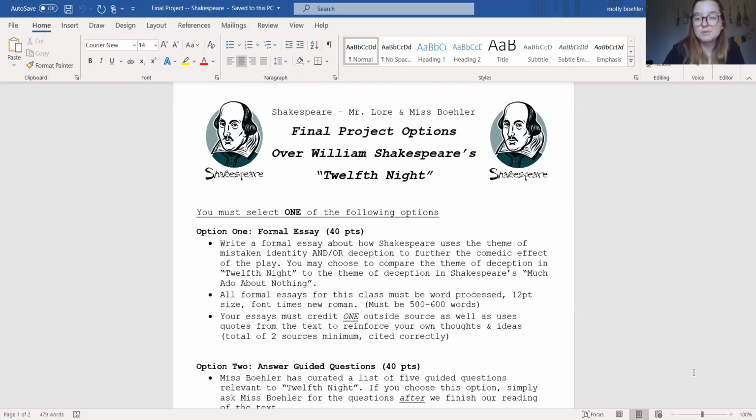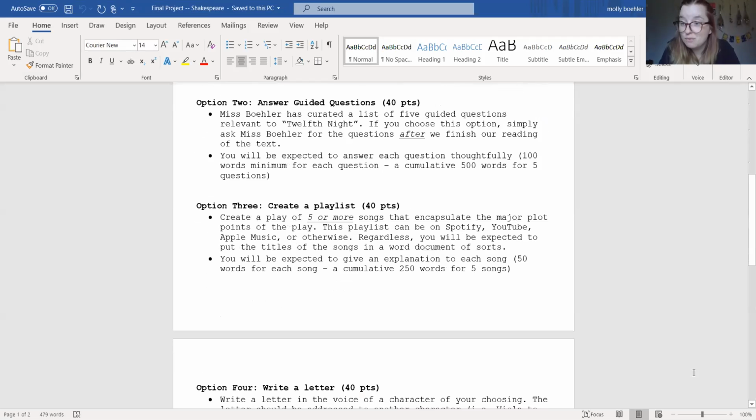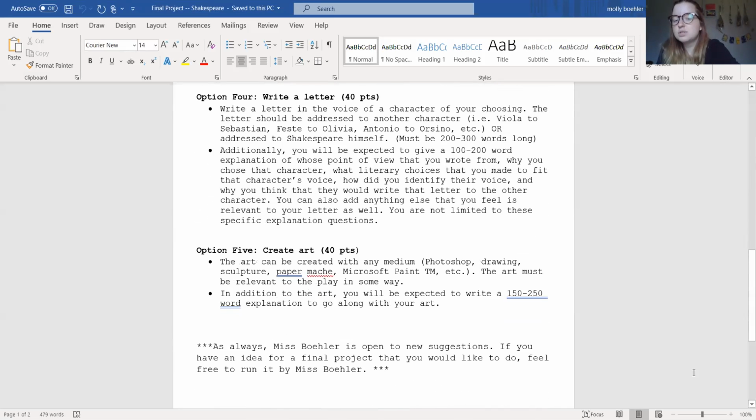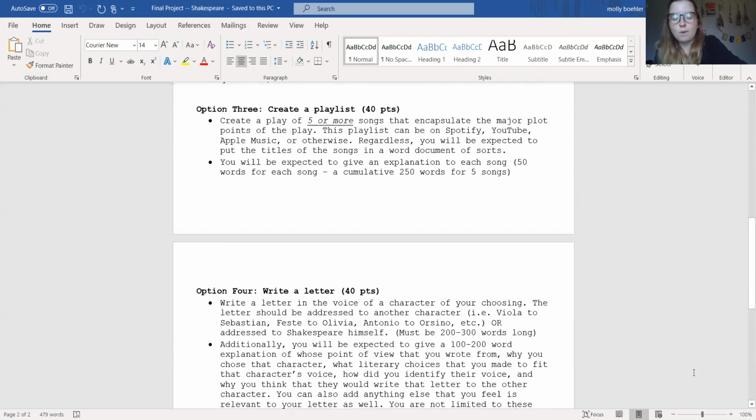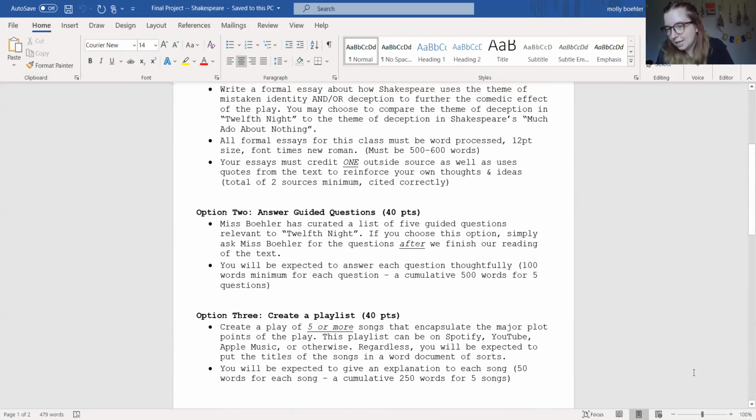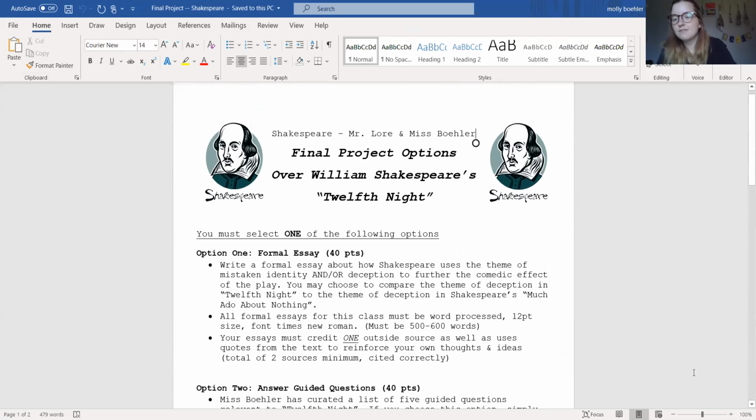So again, these are the 5 options. I'll put this in PLANBOOK. I'll email it to you if you need it. I'll send it in that Shakespeare email. And if you have any questions, ask me, okay? But if not, I hope to see you on Tuesday or Thursday next week, and feel free to email me any of these options. So let's say that you choose the art one. All you gotta do is take a picture of it and then send the explanation with it. If you write a letter, try to do it in a word processor, but if you write it handwritten, take a picture of it. Any of the stuff that you can't do digitally, just take a picture of it and send it to me. That was a little bit of a tangent, I'm sorry.